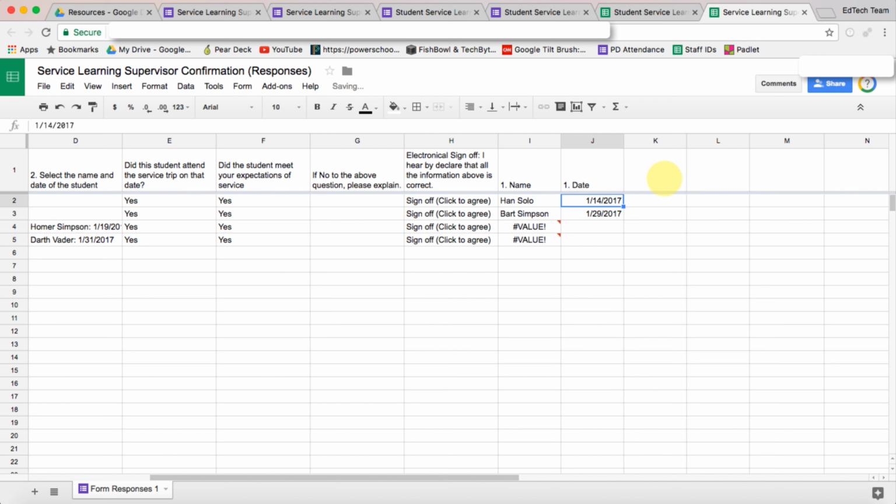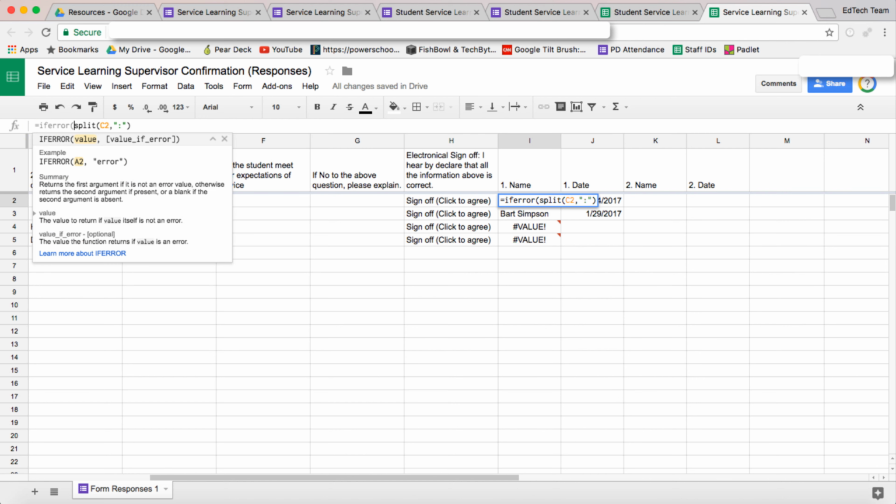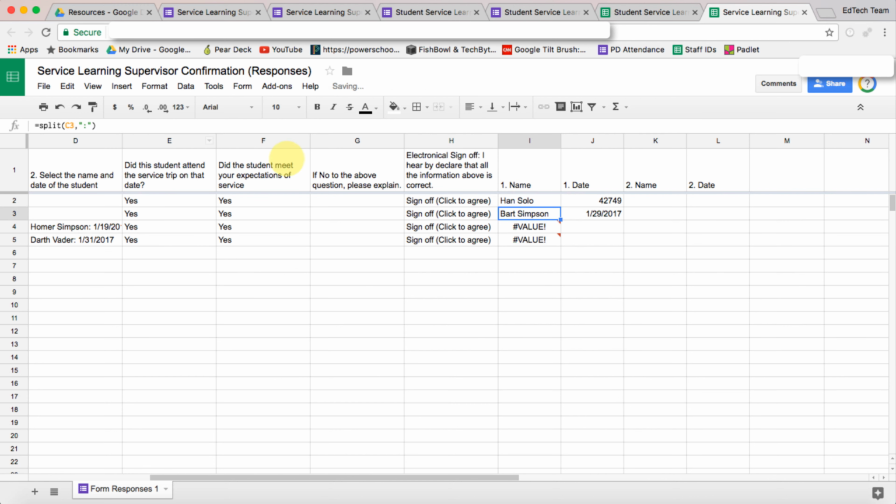And then we're just going to go over here and create 2 and 2. Now, we want to change our formula around a bit so we don't see this ugly value here. So let's change this. If there's an error, that function will work. And then if there's an error, we want to just put an empty cell. So let's return that. And now if we copy this down, the value will disappear.